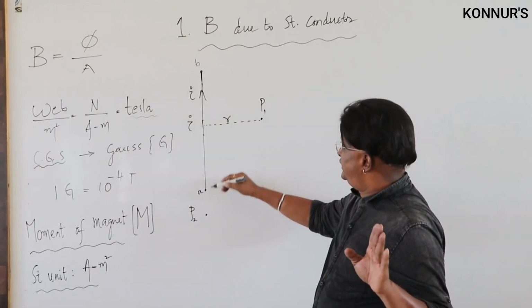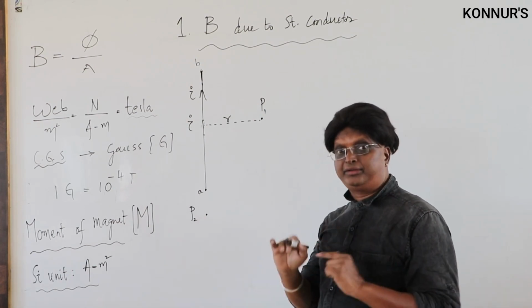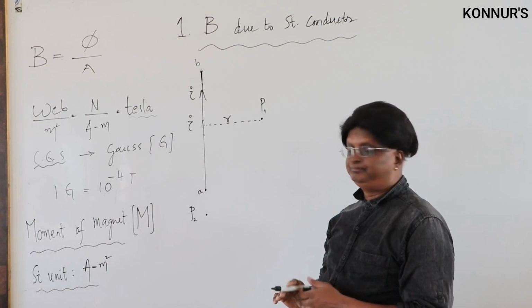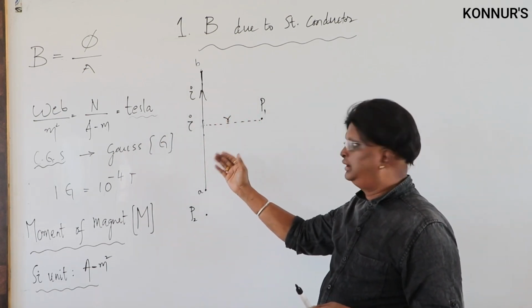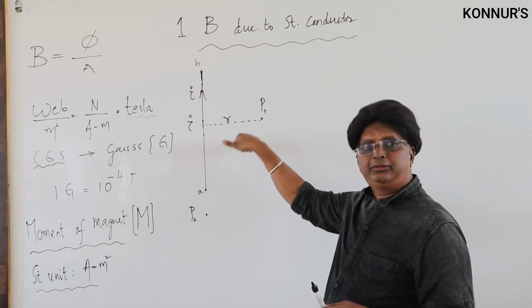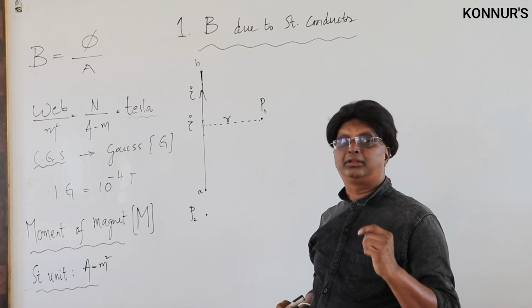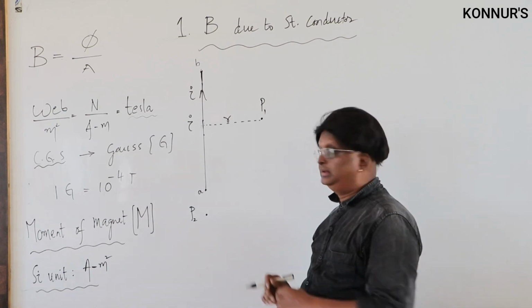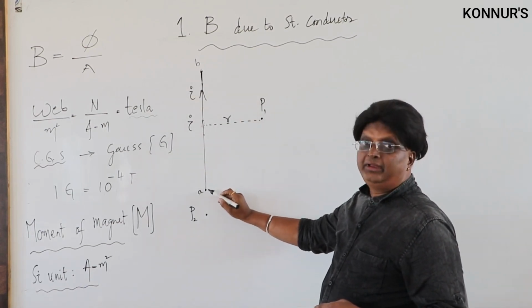So this is a straight conductor, and I have taken the ends as A and B. Since the ends are shown, it is of finite length. It carries current I. Here I have shown upward current. It can be either upward or downward current, or while placed horizontally, current to the left or right. And it is an important point when it comes to the direction of magnetic induction, which we will discuss in due course. So this is a current carrying conductor of finite length.